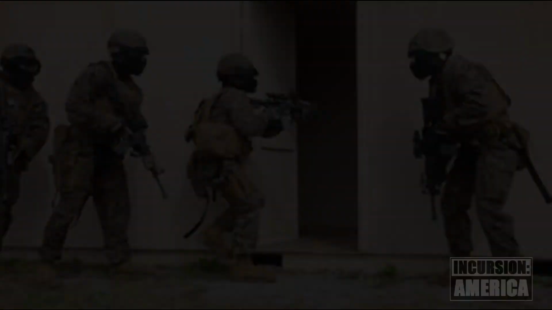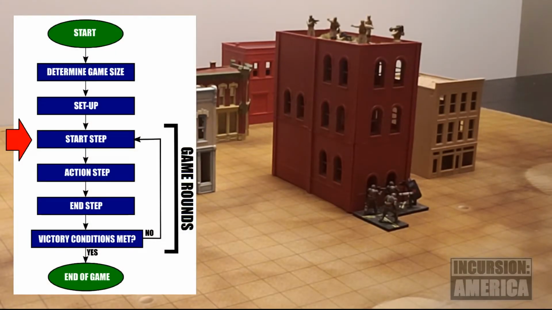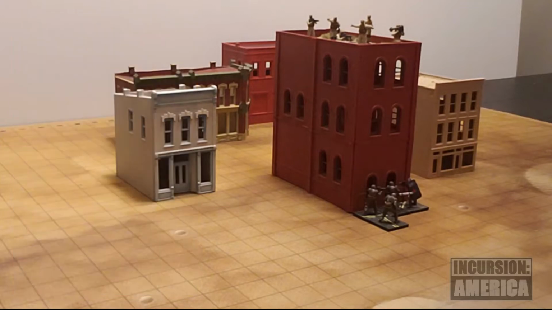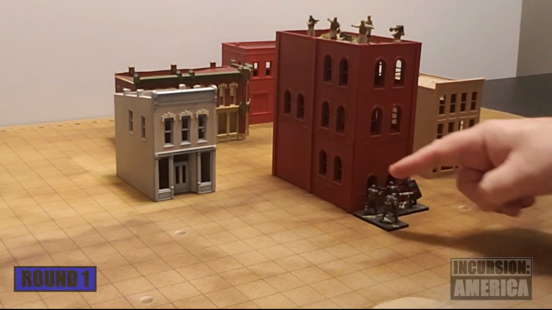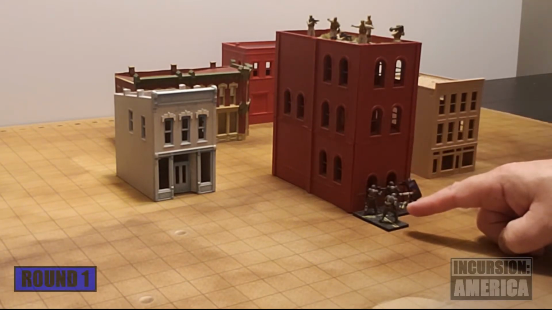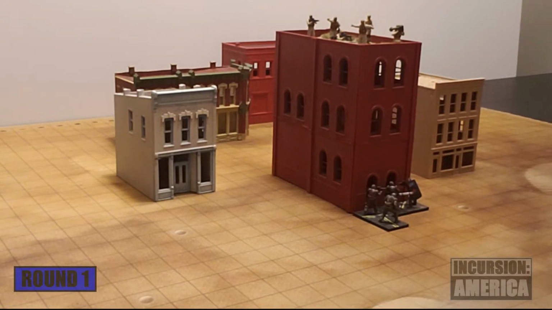In the start step, if you have a personnel at range less than or equal to 2 from an enemy-controlled vehicle or obstacle, you can declare a boarding action. When declaring a boarding action, the player identifies every personnel game piece that will attempt to board. In this example, the Ratnik soldiers are declaring a boarding action, and the Russian player will declare that all 4 Ratnik soldiers are boarding.